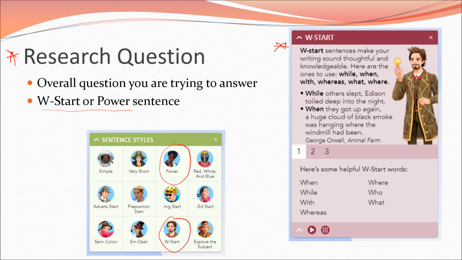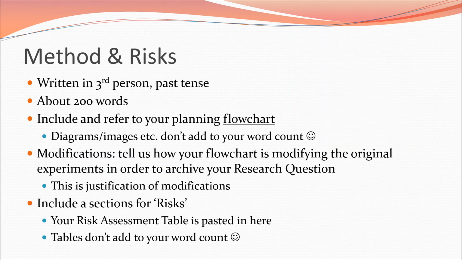The next heading is your research question. The next bit is your method. You'll have a section for methods, and then the next title will be risk. Method's fairly straightforward for what you've done all through your high school science life, written in third person past tense. So for example, none of this I or we thing. You don't say we did a pH test. You can just say in past tense like you've already done it, because you have.